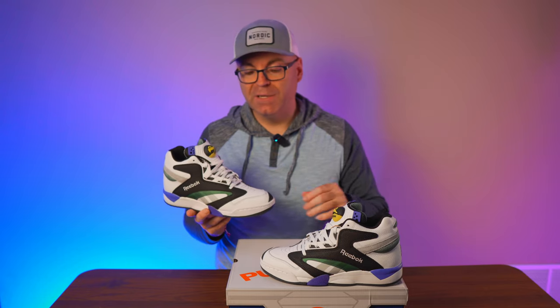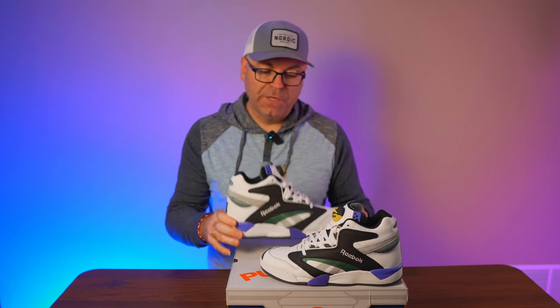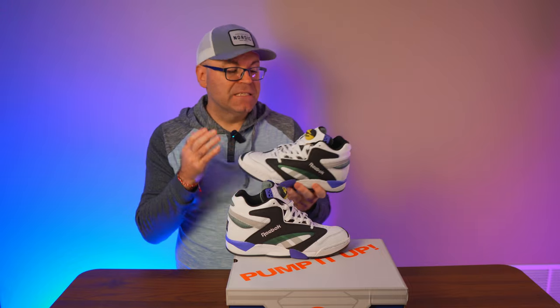Those of you with any doubts — go out and grab yourself a pair. You're going to be blown away by the level of genuine leather here. No other brand is using this; Jordan Brand, Nike — forget about it. Only some smaller brands use a similar quality level. This is what I'm personally always excited about, because shoes were made like this back in the day and they need to be made like this. With this kind of genuine leather, the shoe is never going to crack, crumble, or peel — you can wear them 30 years later no problem.